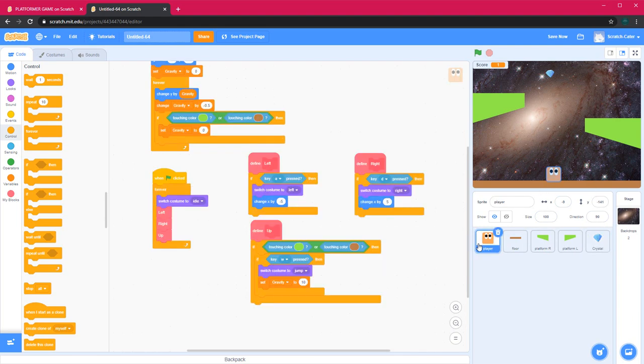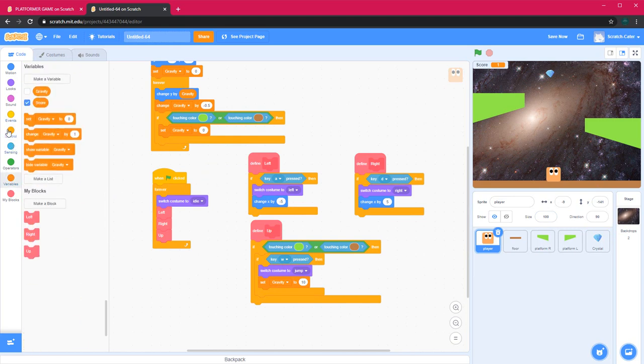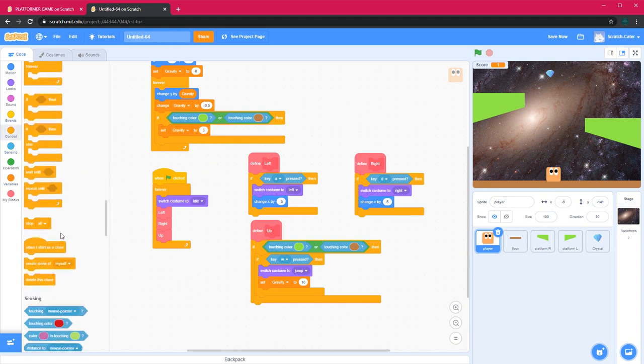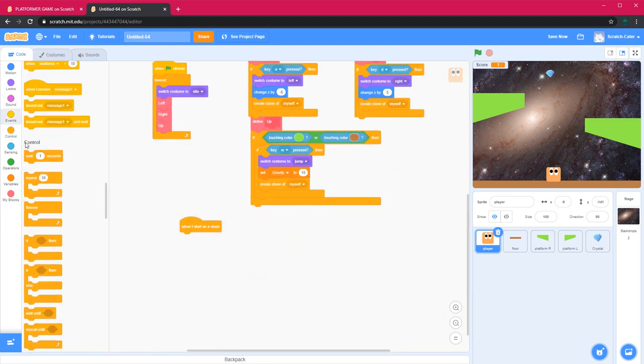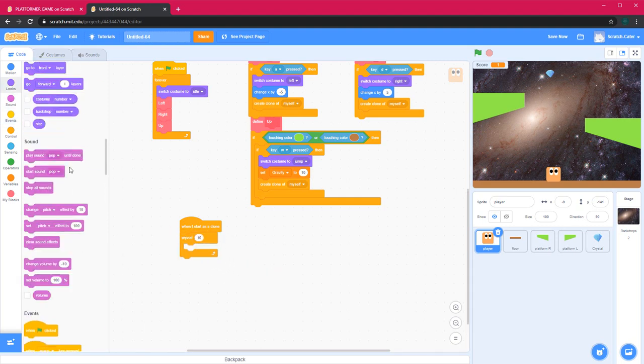Next, I feel like this is missing one thing. So, create clone of myself block will help. Create clone of myself whenever I press a key, so it will give us that trail effect.